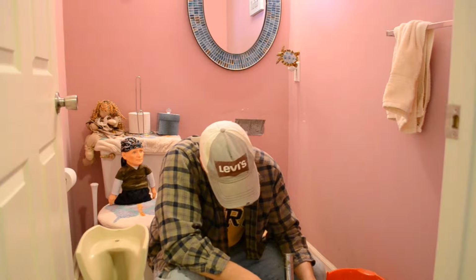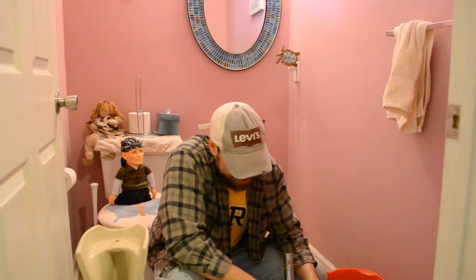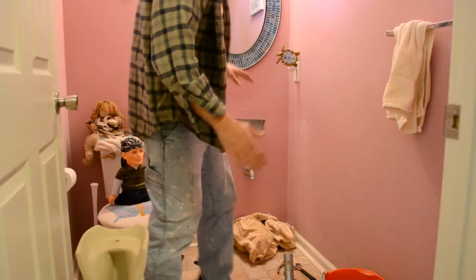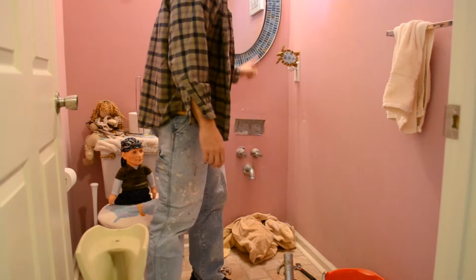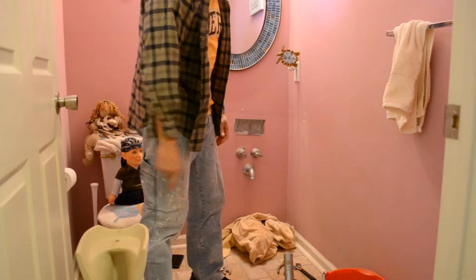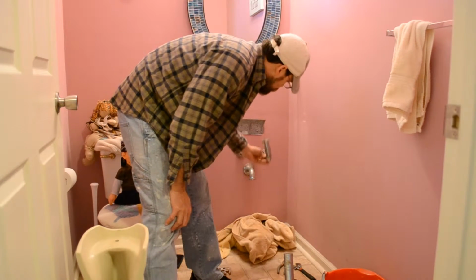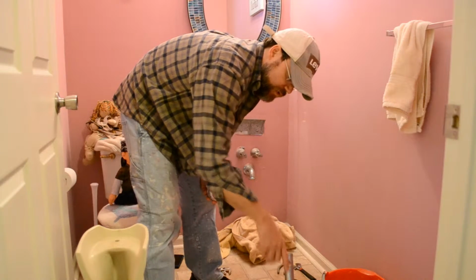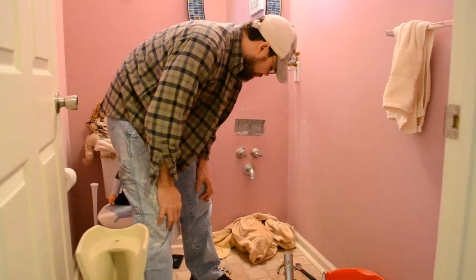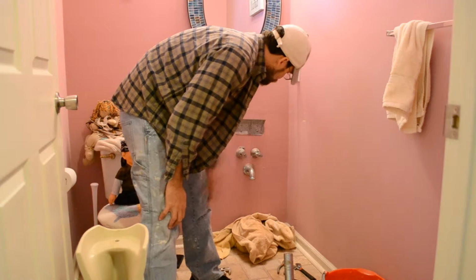So I may just replace these. They're pretty short, but this was a pedestal sink. So I'm not sure of the distance when I put the vanity in with the new setup, what's the distance of the hoses. But they're flex hoses. I'll probably buy some flex hoses, not straight piping like that. And maybe even a flex one of these, depending on the piping when I do get it all in. But you guys will see that. You'll be along for the journey. All right. So I'll bring you back when I get my drill gun.